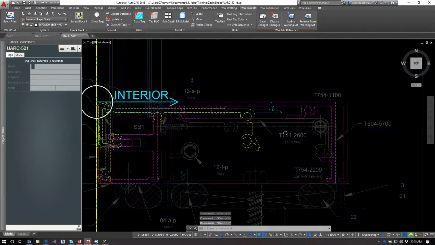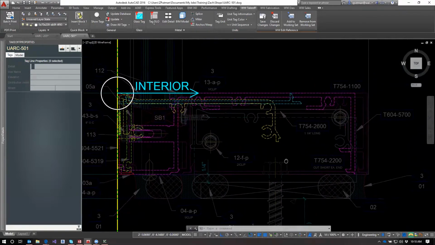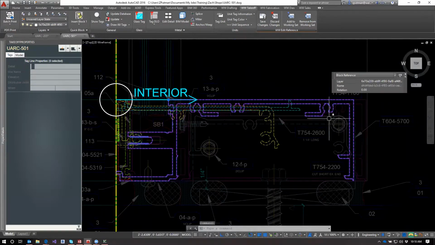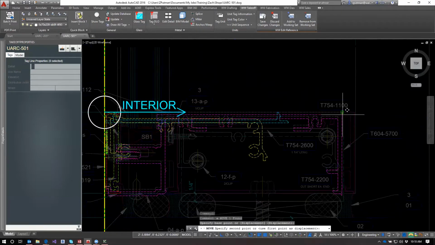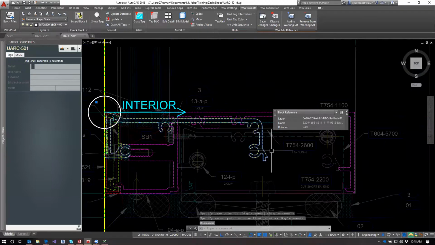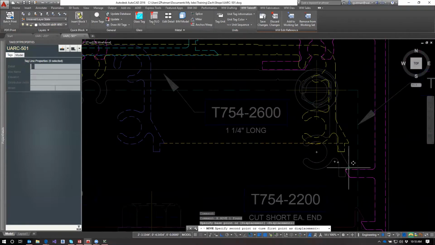The whole idea is that you're in a sort of block edit mode, and you use normal AutoCAD commands, move, rotate, and mirror, to line all these parts up relative to this little block. I'm just going to use the move command, move this to where it should be, move this one to where it should be, et cetera.